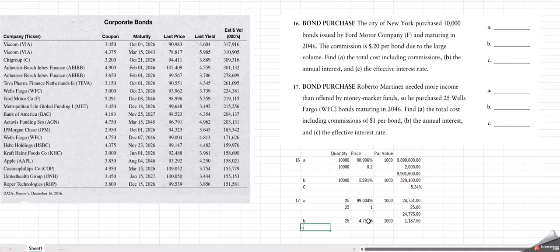And then C is what are we earning. So then you take the interest that they'll get paid divided by the cost that they have invested. And again, we'll make that a percent and go out. So they're earning 4.793%. And as you compare that to what it shows over here, you see it's just a little bit different because of the price difference. Like neither one of these did we pay the full 100%. We got both of them at a little bit of a discount. So that means we earn a little bit more. Okay, so that completes our Chapter 11 in-class exercises.